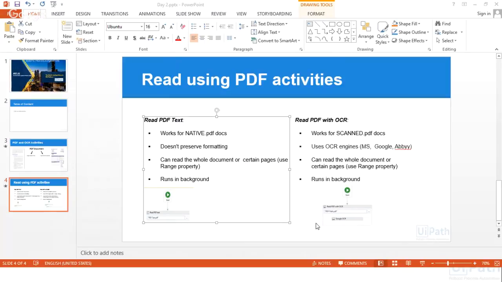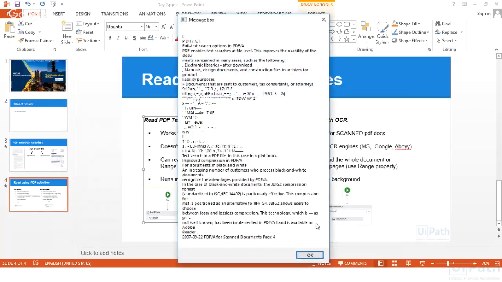And now I will see that message box, the one that is printing the OCR one. Same page, but can you see I'm having some kind of special characters over here. I'm having star, I'm having colon, I'm having something that is not available in my PDF. This whole data is actually the image. Now, why is it like this?